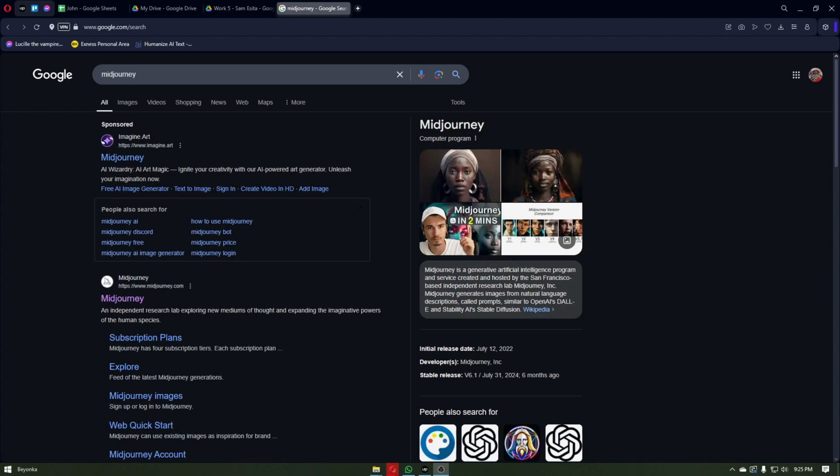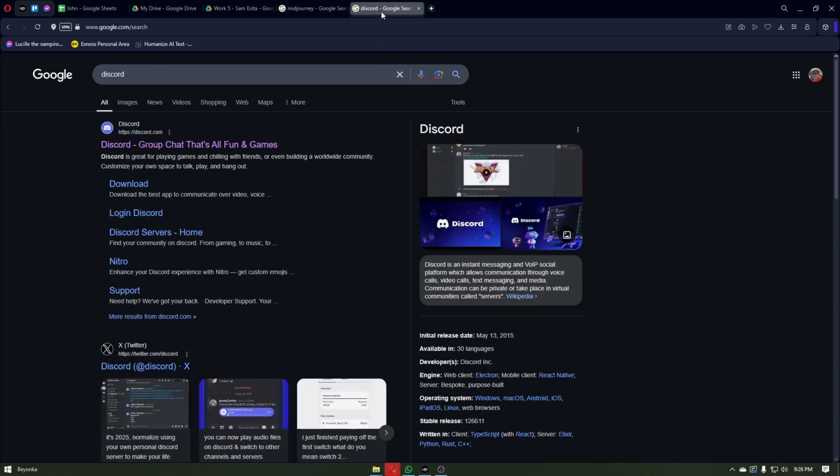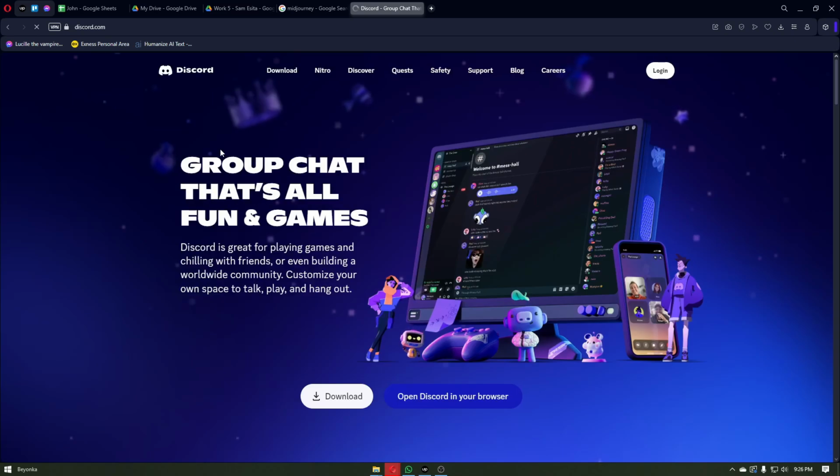It's really simple. The first thing that you want to do is to download the Discord application. Basically, this is a messaging platform where you can join communities, and that includes MidJourney. In order to use MidJourney, you need to have a Discord app. So you can just go ahead and search for Discord on your browser right here. Once inside, you can then click or register to an account. You can do that by clicking on the login button.